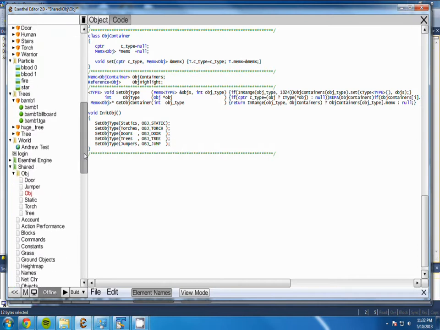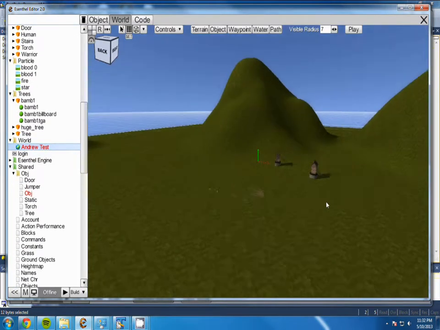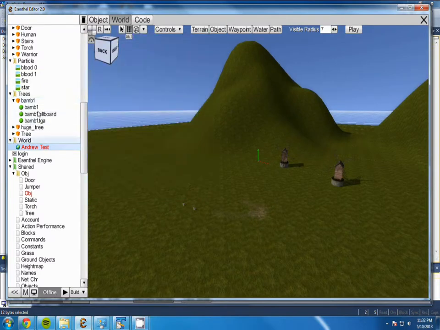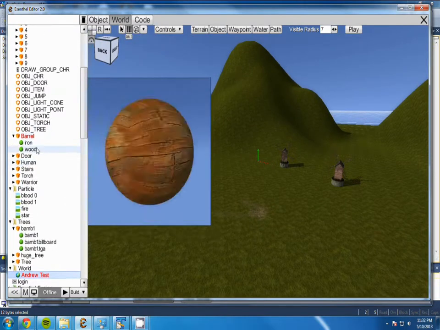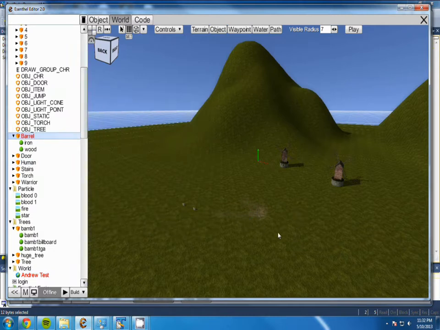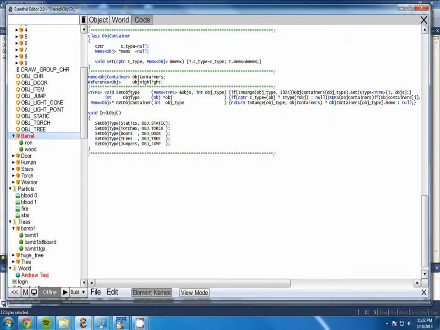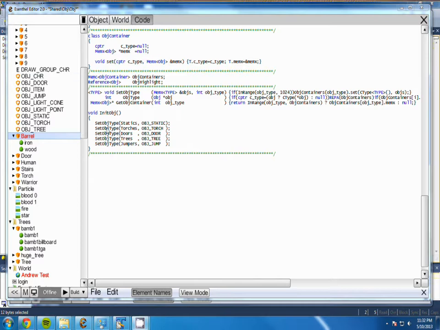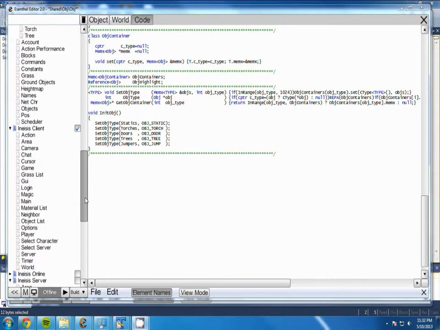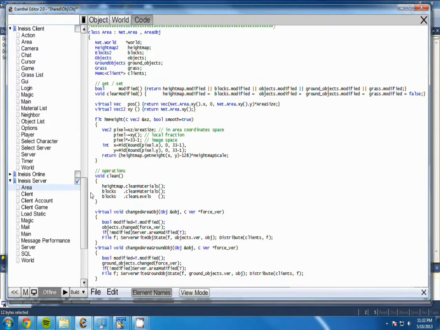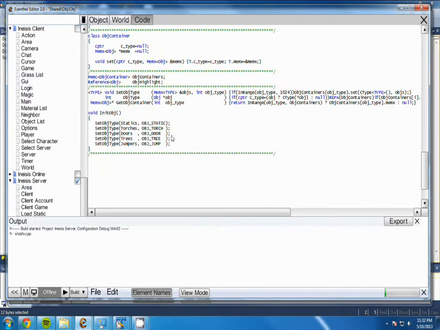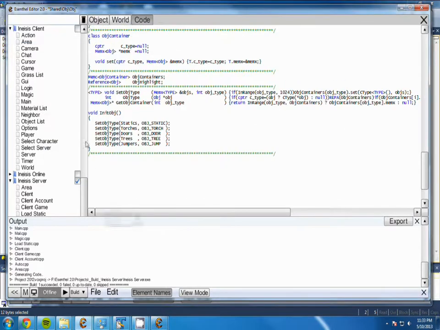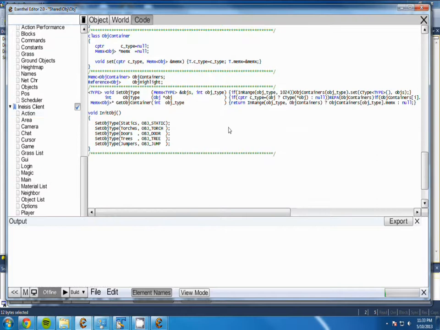And in my world, I'm now going to add that. You've seen this in my other tutorials, I'm just going to drop in one of these barrels. Anywhere is fine, so put it right there. So now I have that in. That should do it. Cross your fingers. So let's try and compile, see what happens. That was lucky. Alright, first try. Let's see if the client compiles.